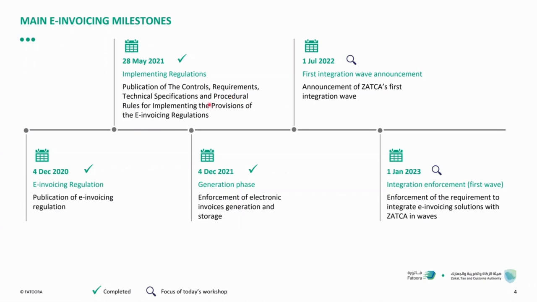On the 4th of December 2021, the generation phase, which is phase 1, came into effect. And then right now, we're in the phase of announcing the first wave of phase 2, which is going to start enforcement on January 1st of 2023. And now we're going to announce the first wave of the integration phase.